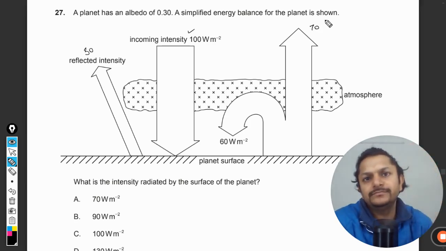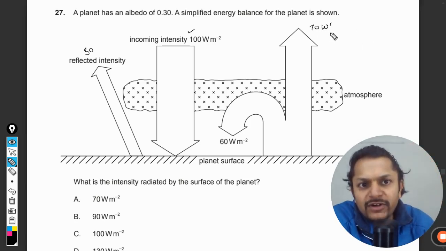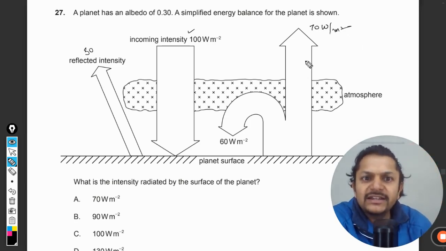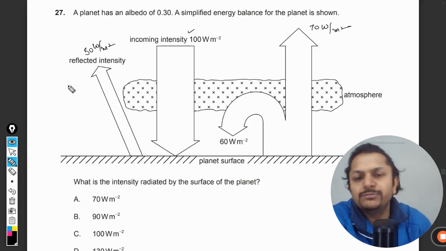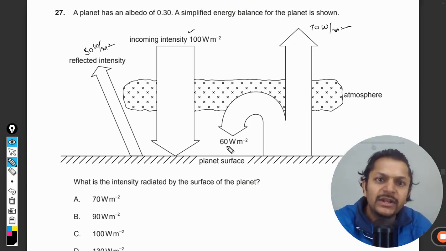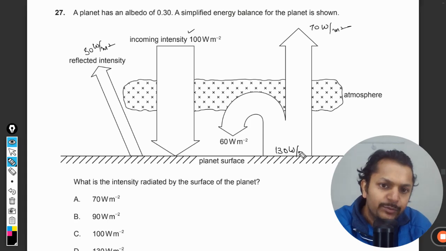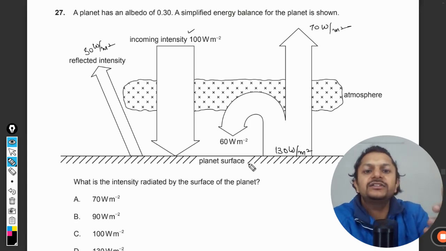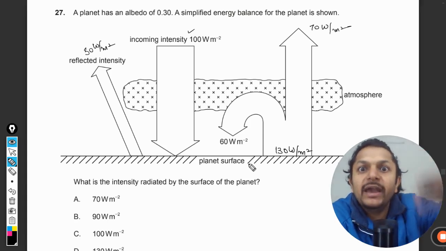We will assume that 70 W/m² is radiated like this. 30 W is returned by reflection. So 70 is going out. It means 70 plus 60—that means 130 W/m² is the energy which was actually given up by Earth.